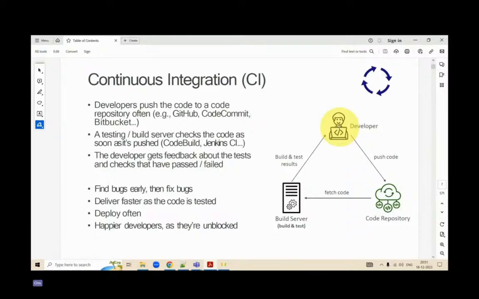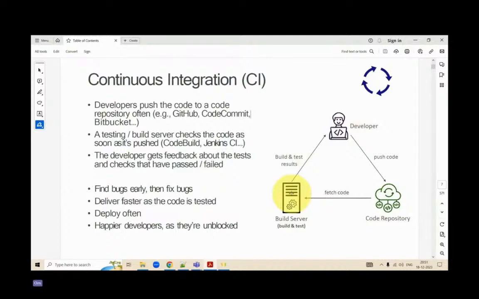It simply means that the message has been delivered and read. In a similar fashion, the moment the developer pushes the code into this repository, a build server fetches this code, builds it and tests it, and finally provides the results back to the developer.